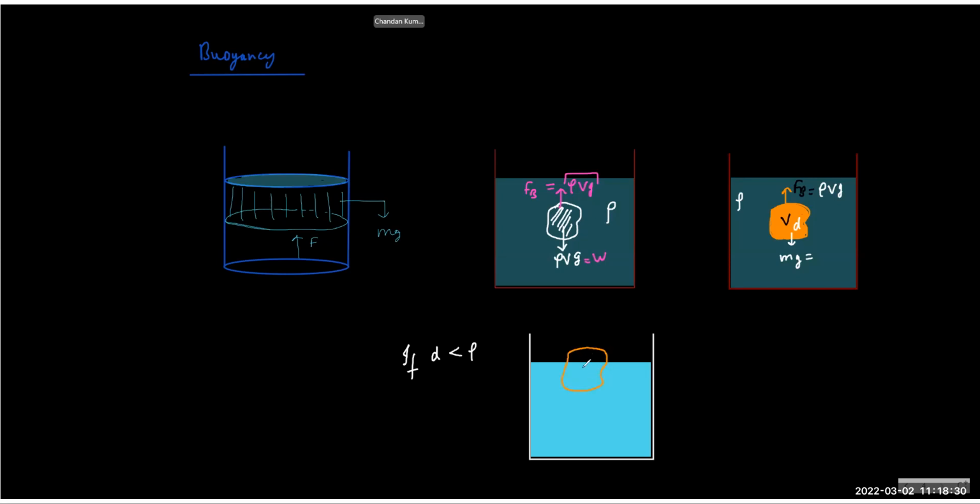Now, because the buoyant force is much more than gravity, it will only sink so much that the buoyancy force on the part of the object within the liquid, which is called the submerged volume, is less than the actual volume. Gravity is acting mg only, but we need less buoyant force to balance it out. So only partially the body will get submerged, not fully. The volume which is within the liquid will create enough buoyant force to balance it out. So anything which is lighter than the liquid will only partially submerge, not fully. If the density is equal or more, it will submerge completely or go inside. If it is less dense, then the buoyant force we need to balance out is definitely small, so it will submerge only that much which can balance its weight. Understood? Is this clear, guys? Yes or no?